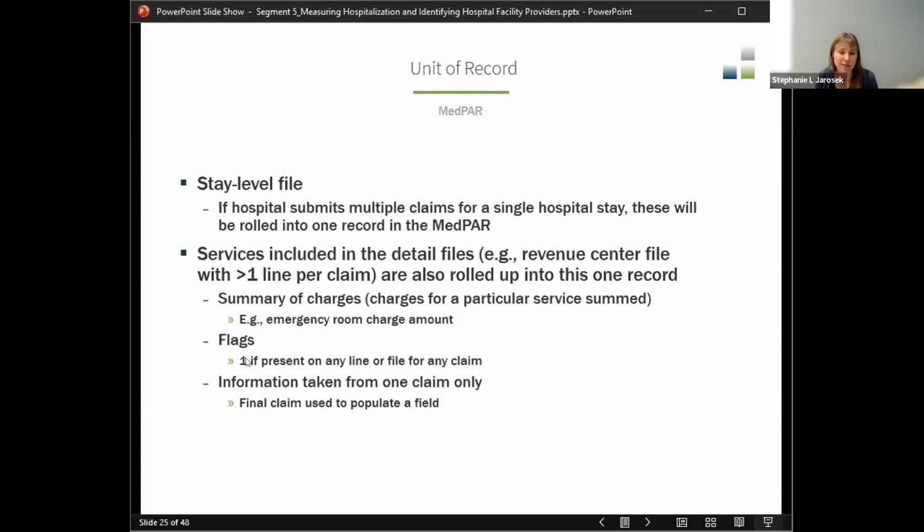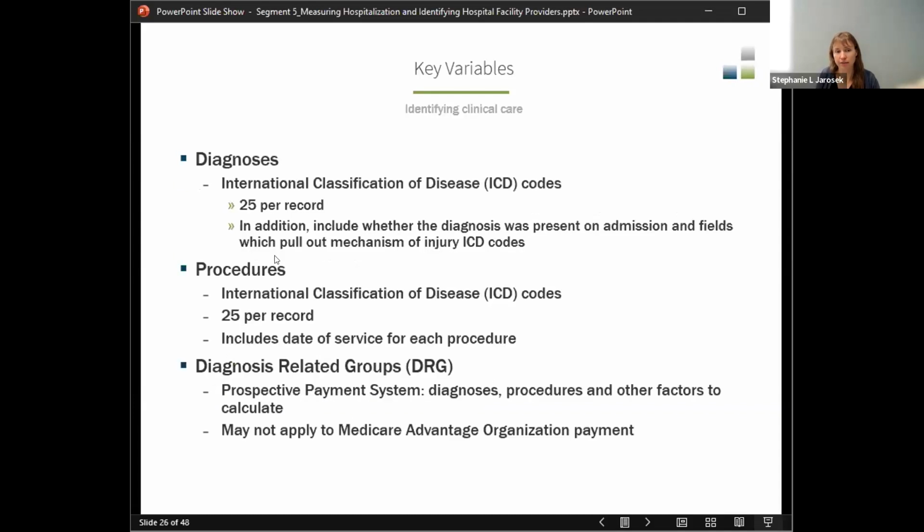There are also flags that might say, yes or no, this person has an ICU revenue center. And the information is usually taken from one claim only. Sometimes it's summed, but the final claim might be used to populate a field. So if it's not a summary or a yes/no flag that this appears on any claim, then sometimes the information is just the final information that we have.